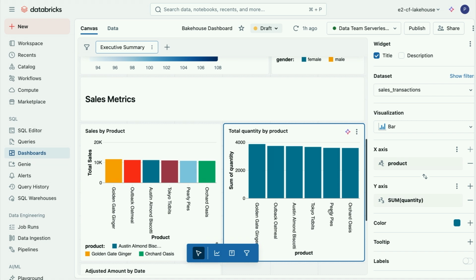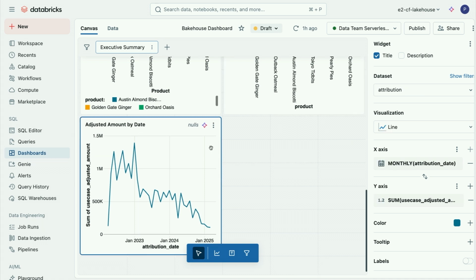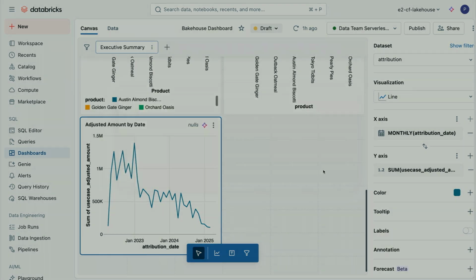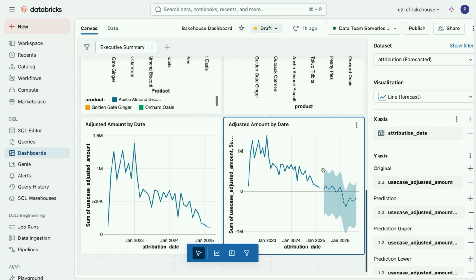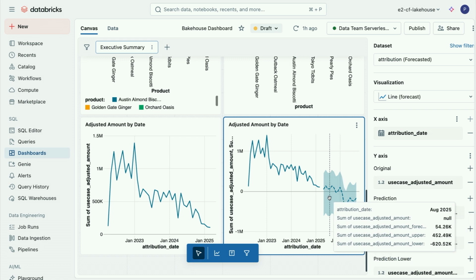But I think what's equally as cool is here I have a line graph on just adjusted amounts across our products according to date. And so what I can do is forecast what these amounts could be really simply. I don't have to run any code either. I literally scroll down here and I click forecast. I just click AI forecast and boom. It's forecasting across next year and gives you the upper and lower limits and the amounts. So here again, we try to make it super easy for you and your organization to get insights from BI without having to do much.